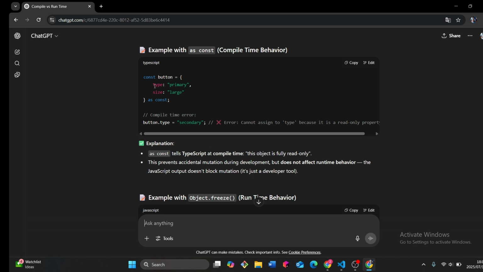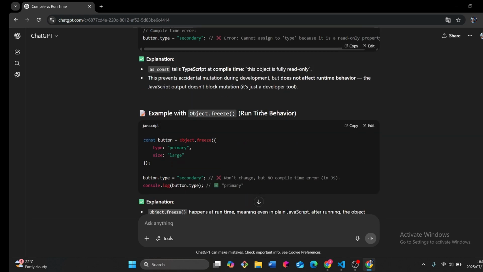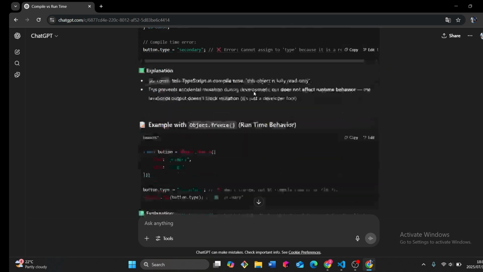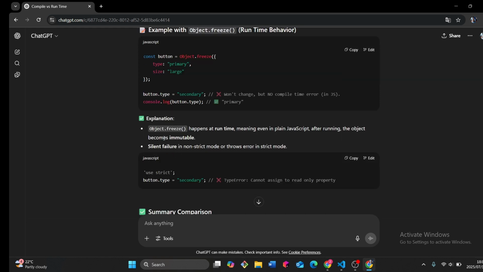Yeah, as I said. Passing the object won't change, but there's no compile time error. Explanation: Object.freeze happens at runtime, meaning even in plain JavaScript, after running, the object becomes immutable. Silent failure. So this finishes compiling and then gets an error when this happens.